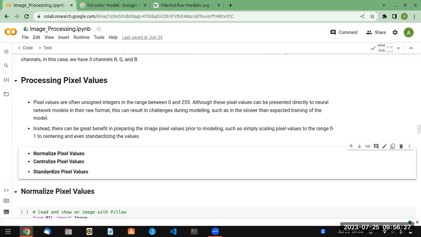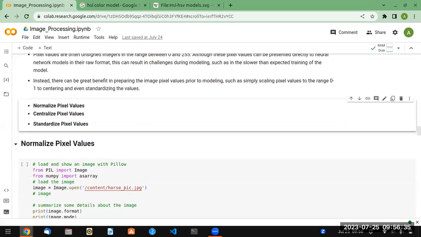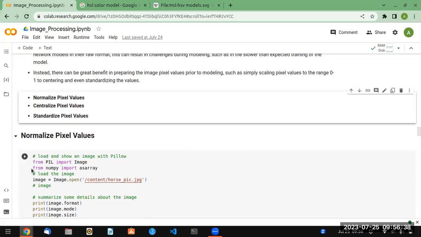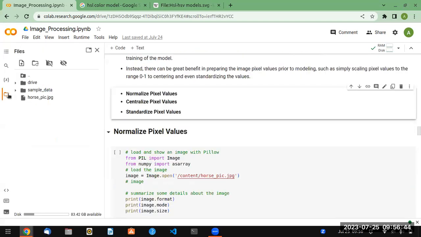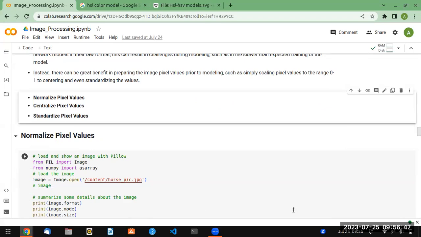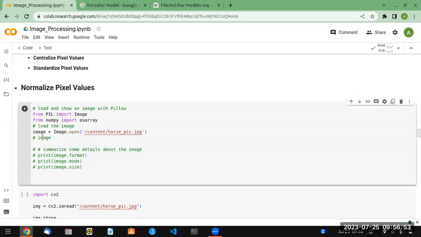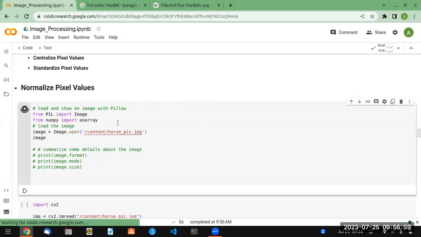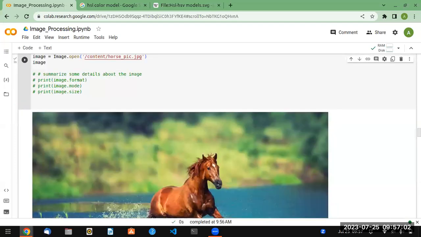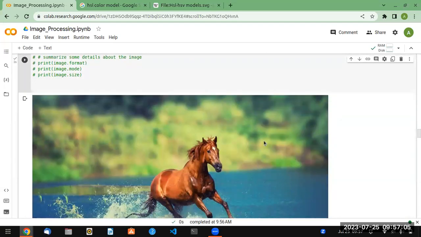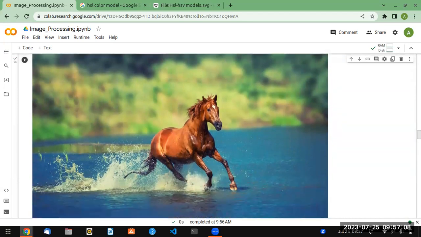In a picture, there we have that library, right? Scikit-learn and preprocessing, then MinMaxScaler or StandardScaler, you will do it. But how to do it in the picture? To understand that, first we'll go with one picture. It is a horse picture actually. I loaded it also. Now let me first show you the picture. Then the fun part starts from here. I'll talk about these libraries and all. Let me first verify whether this picture is visible or not. This one I took from Google, just a Google picture, and we are going to use this picture.